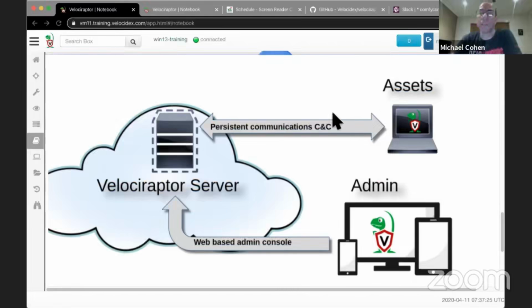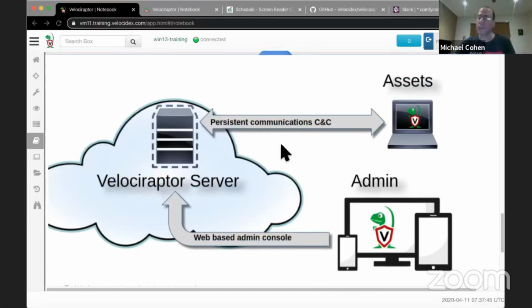It has a persistent C2 connection to the server, so we can query the endpoints on demand. Because it's a persistent connection, as soon as we launch a query, it replies immediately because it's all ready to go. We don't have to poll, and there's no lag.